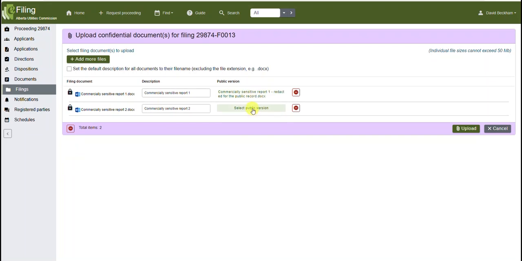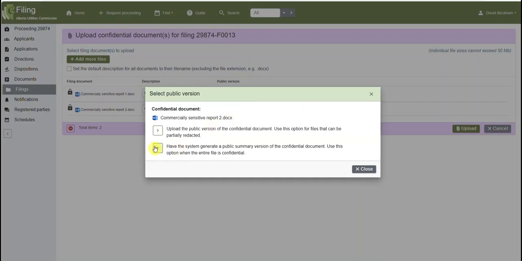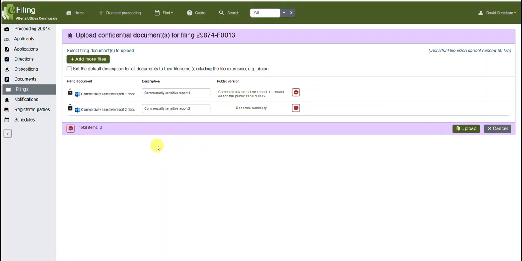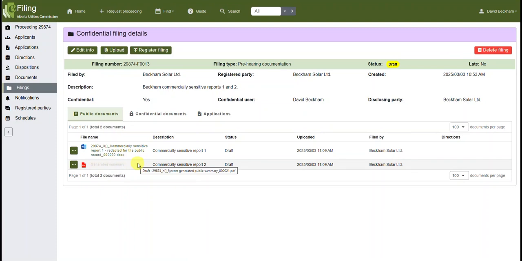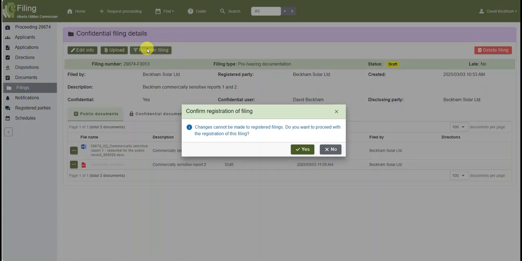And for commercially sensitive report 2, the whole report is confidential, so I'm going to have the system generate a summary. Select the upload button and confirm the upload by selecting yes. The generated summary will be created by the system once you register the filing and confirm registration of the filing.